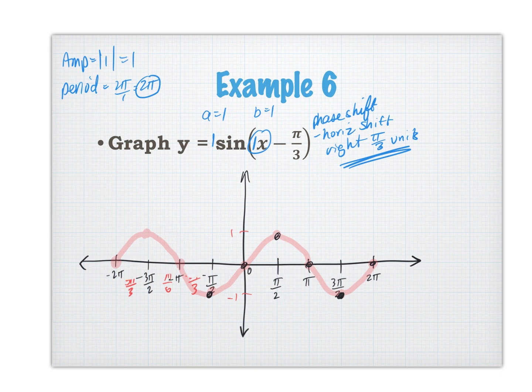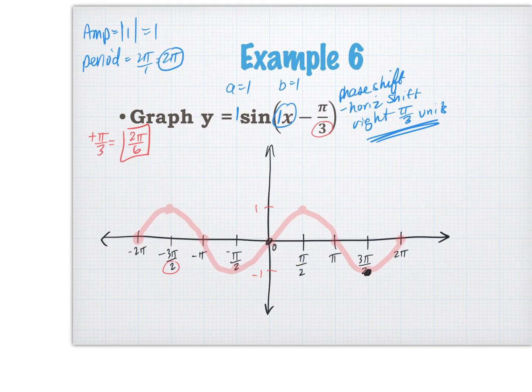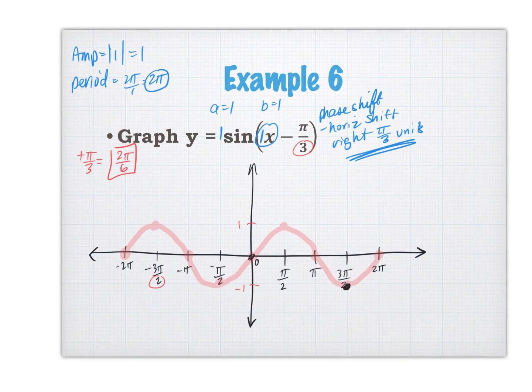One such thing that I could do, I'm kind of taking it back to the original, is I could try to find a fraction. These have 2's in them in the denominator, and pi over 3 has a 3. So I know that if I'm going to add pi over 3 to everything, I could just as easily add 2 pi over 6. Now, that equals the same thing as pi over 3, but what I could do is come over here and turn these original values into numbers over 6.